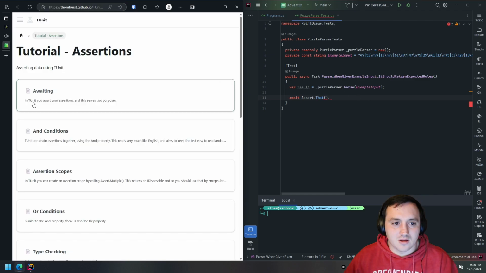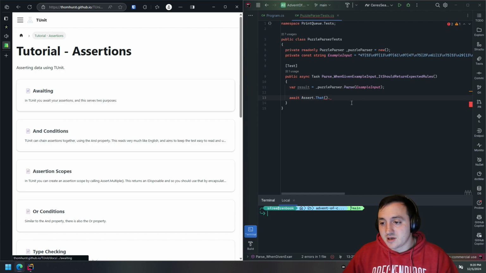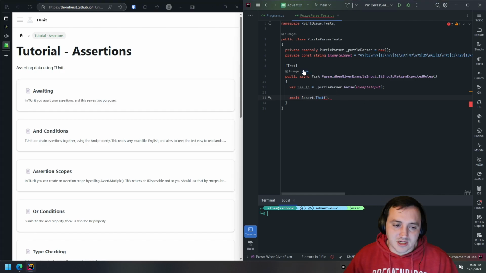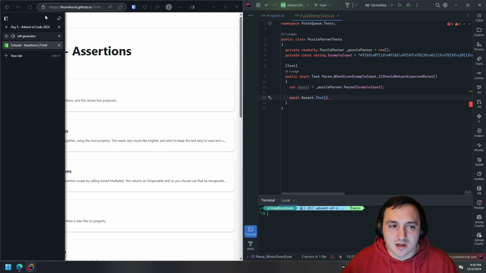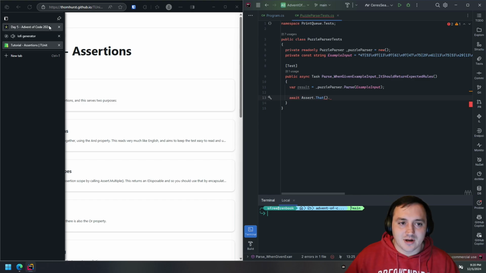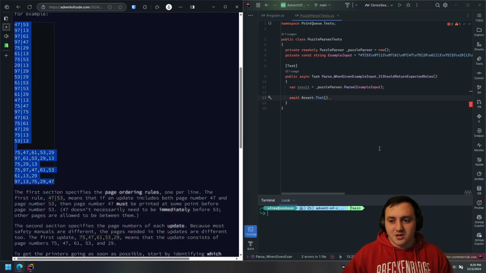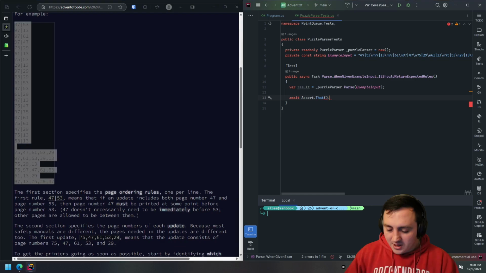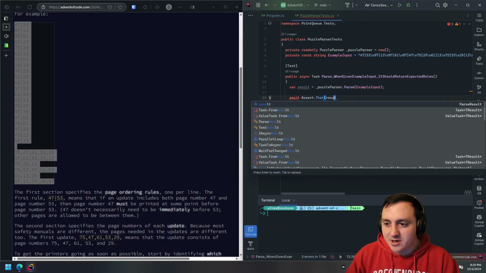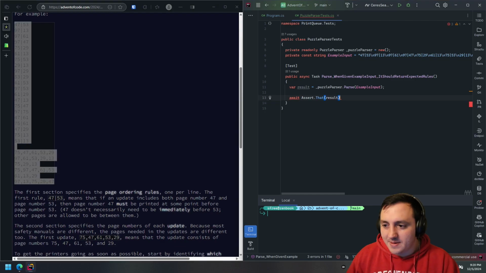They're all asynchronous, so you have to await them. So all your test methods become asynchronous as well. Kind of interesting. You don't have to use TUnit's assertion library. If you're used to using Fluent assertion, you can use Fluent assertion, but they provide an assertion library out of the box.